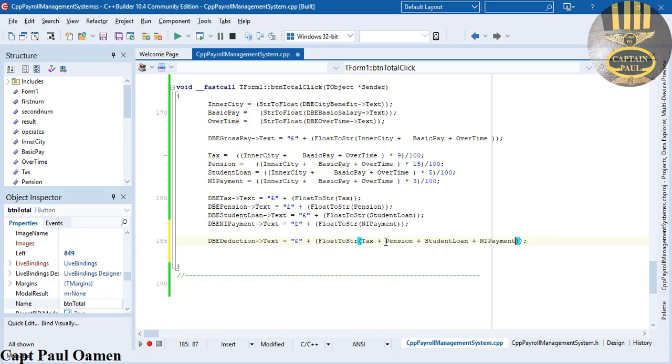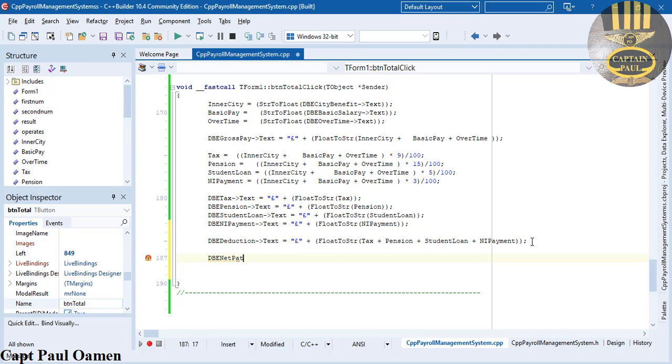Now we need to take care of the net pay. So underneath here, I'm going to come down here, and net pay, I think it's called net pay.